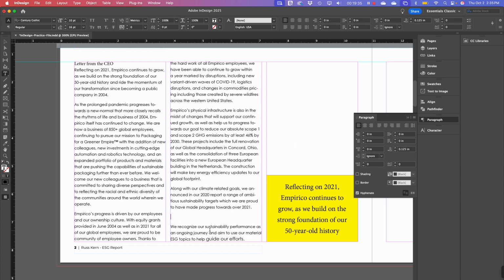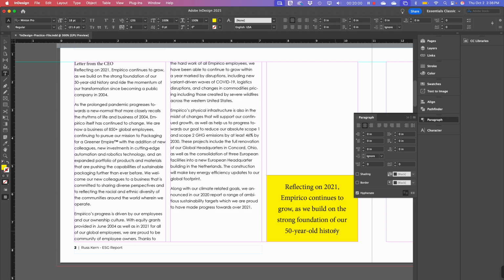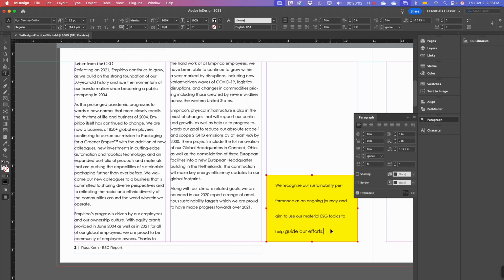And then the last thing I'm going to do is I just remembered this little bit of copy down here at the very end. It's kind of separated from everything else. There's actually a copy I should probably put in my call out. So if I cut that out of there, I'll come over here into this block and paste that text for now, just to get it out of the way.